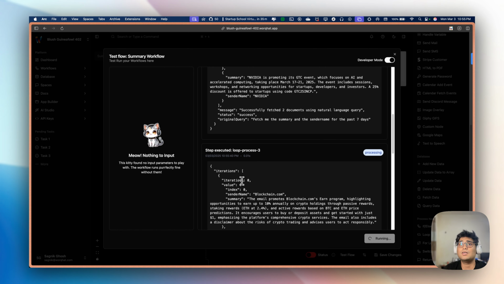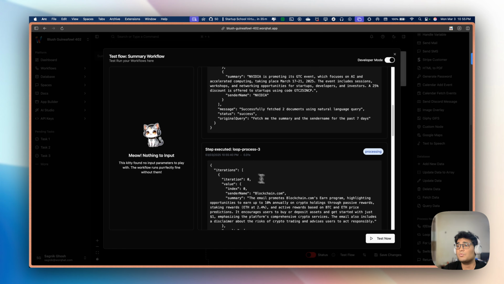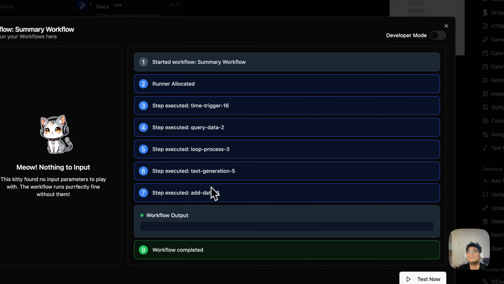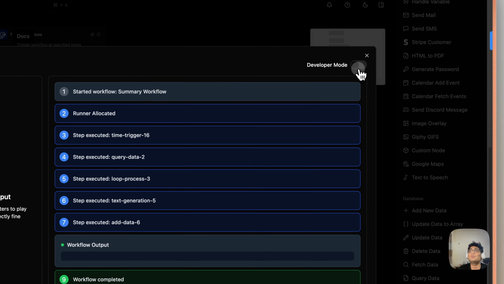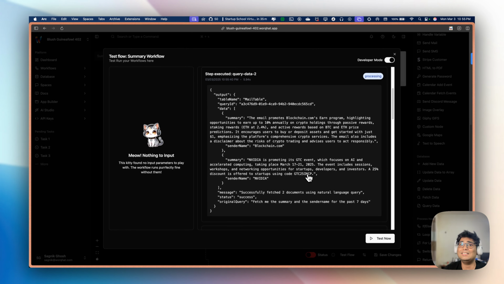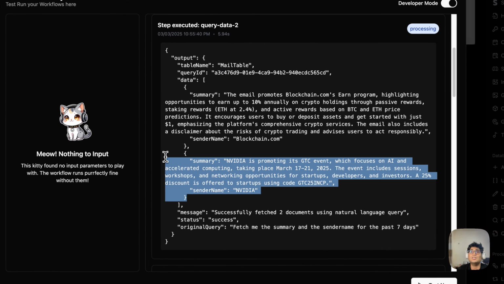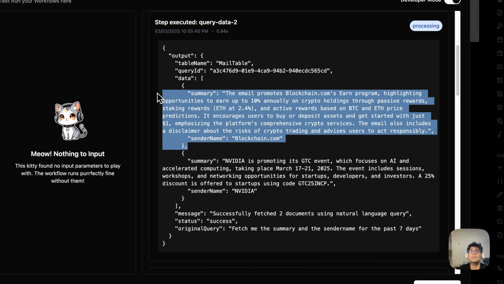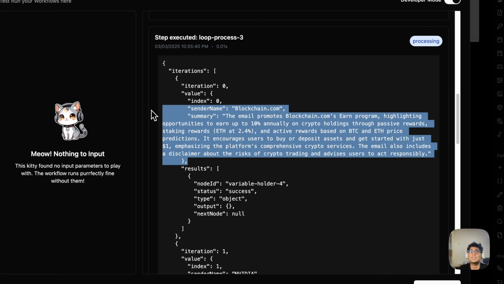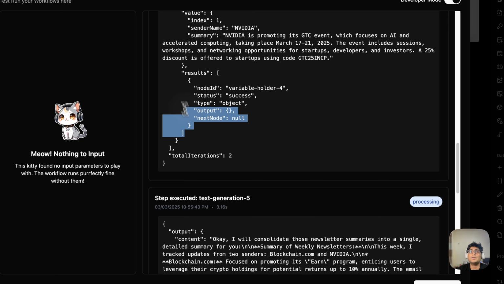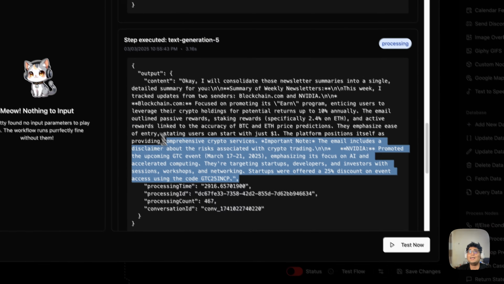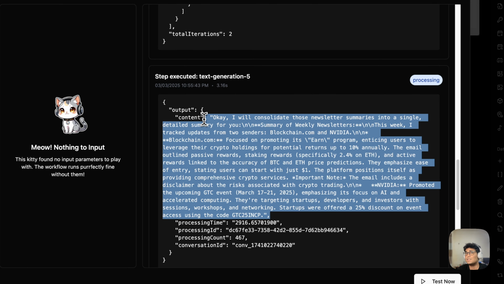Now that I've started looping through the iterations, through the entire process, you can make this easier. You can just see it in this data output itself, or if you want to go deeper into what's being processed on the backend, you can see the summary that's coming out. So this is my first summary. This is my second summary. I've run the iteration. This is my first iteration that has been completed, and this is my second iteration that's been completed. And this is the entire summary of the newsletters that I have.